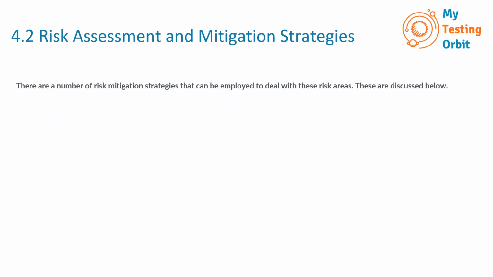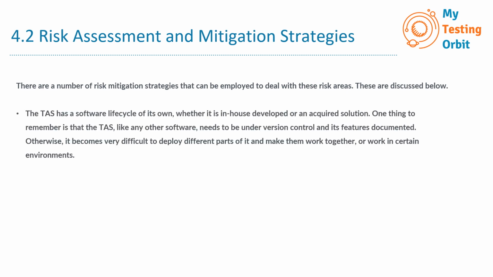There are a number of risk mitigation strategies that can be employed to deal with these risk areas. These are discussed below. The TAS has a software lifecycle of its own, whether it is in-house developed or an acquired solution. One thing to remember is that the TAS, like any other software, needs to be under version control and its features documented. Otherwise, it becomes very difficult to deploy different parts of it and make them work together or work in certain environments.